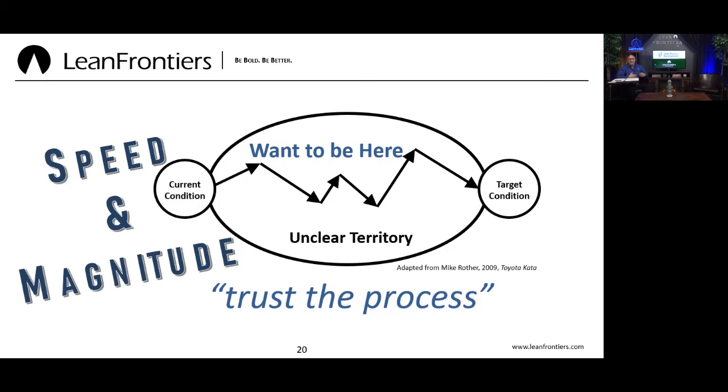And if you can get to that point, not just as a manufacturing engineer, you want to get that in product development, and you want to get that on your shop floor from the daily improvement. When you get to that point, you won't have any competition because of the speed and magnitude ability that you have.